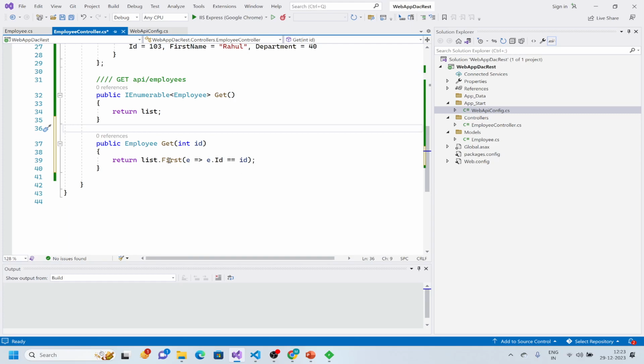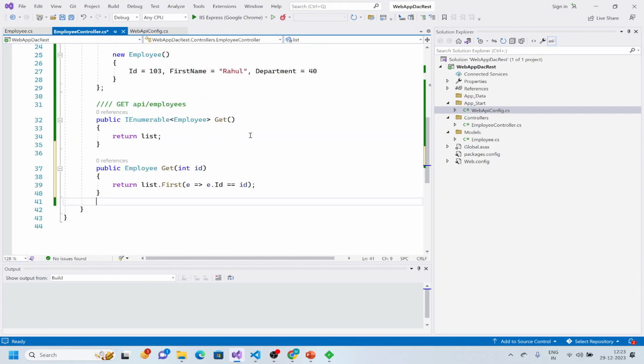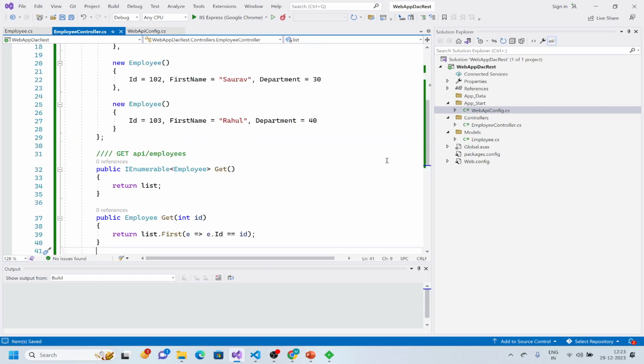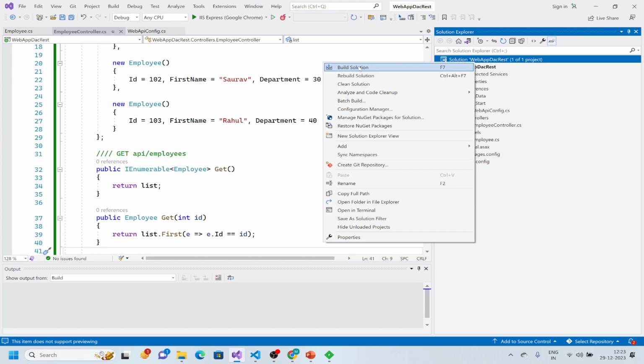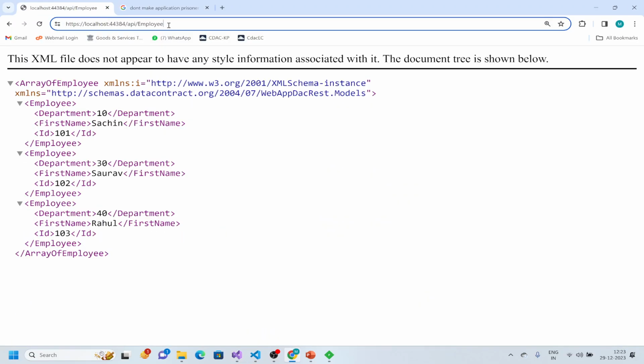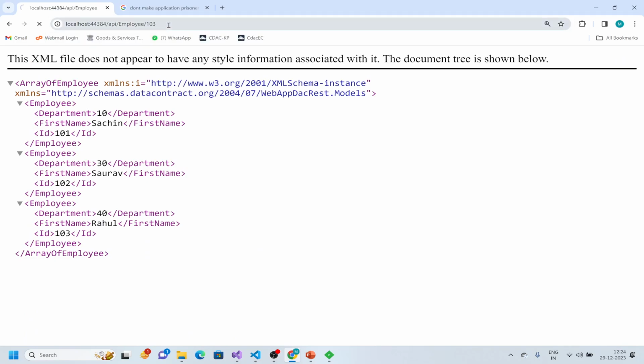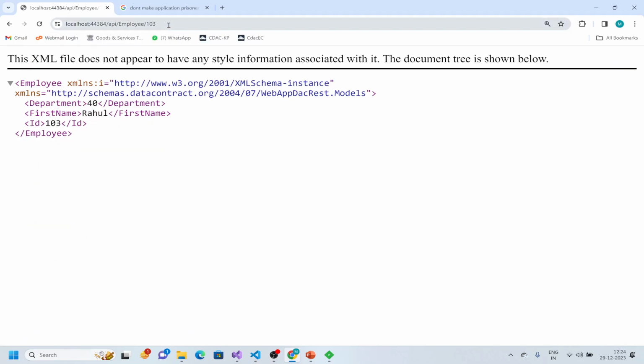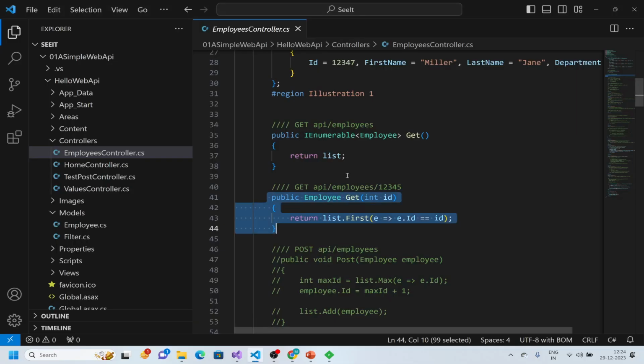Okay, gentlemen, see what I'm doing. I'm using a LINQ query here. So if I pass an ID, for example, I tell I want 103, 103 will come there. So let me rebuild your solution. Just go here and tell what I'm looking for is 103. It has to fetch me that 103. Is that clear? You all are there? Wonderful. You people are? Yes. You learned something. Right, gentlemen? And let's move ahead.